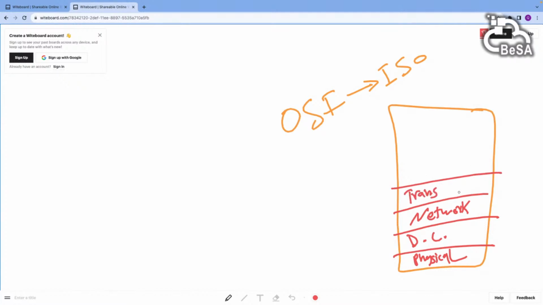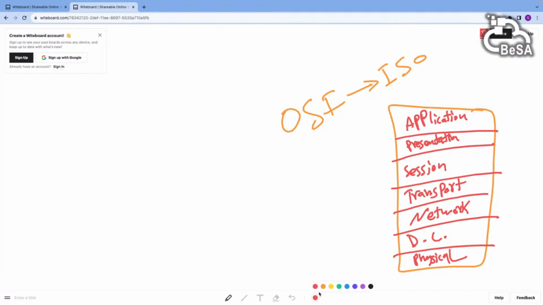Each one has different protocols, different mechanisms, different rules, different jobs. Layer 5 is the session layer, layer 6 is the presentation layer, and finally the top layer is the application layer.